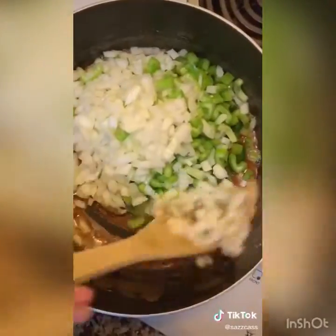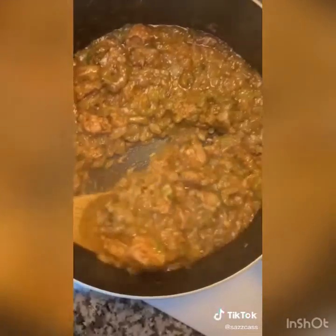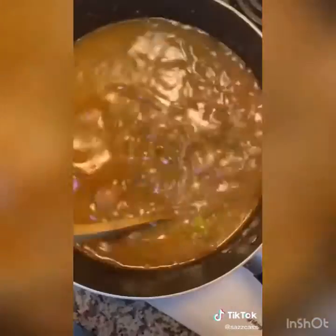Add 3 stalks of celery, 1 green bell pepper, 1 onion, and 1 jalapeno. Stir and let it cook down for a few minutes, and then add 5 cloves of garlic and 2 green onions. Add a pound of andouille sausage and 6 cups of chicken broth. I add 2 cups at a time and just kind of stir it in slowly. The tomato is optional. I just added 1 because I had it sitting around, and then a pound of fresh cut okra. Frozen works just fine.